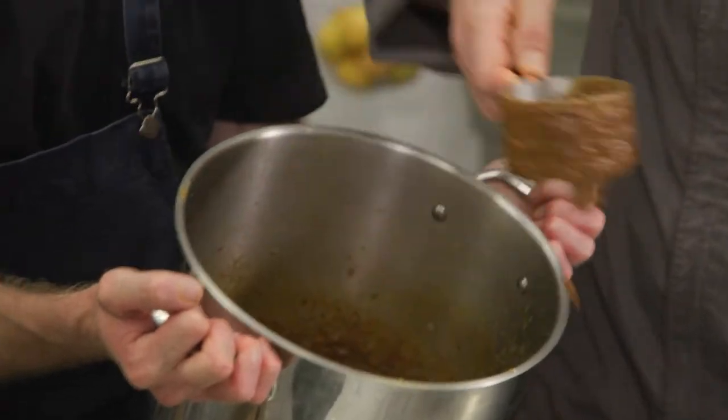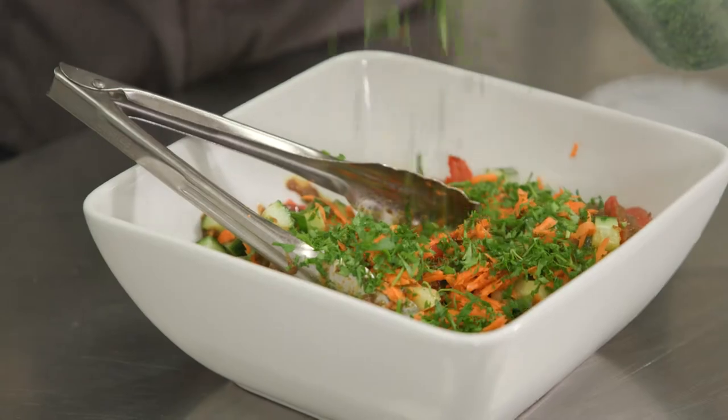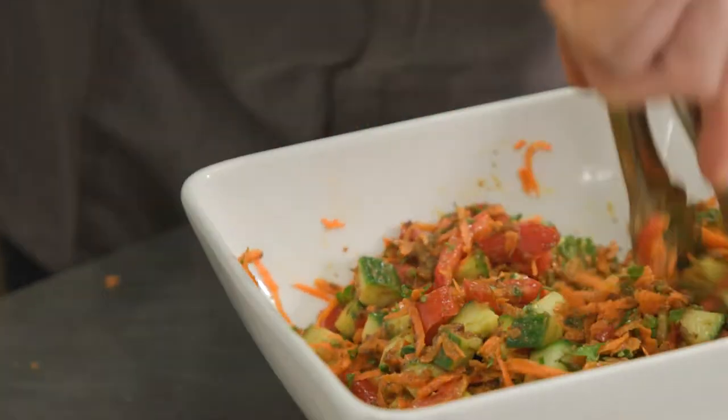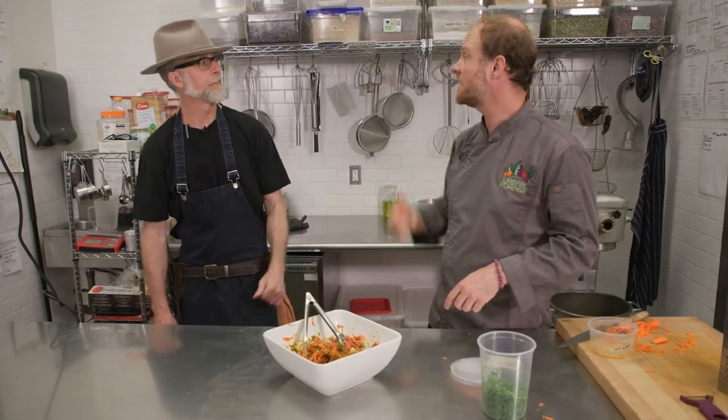We're going to finish it off with a little bit of fresh chopped parsley — you can't beat fresh herbs. We've got our salad here with our turmeric sultana dressing. But salad dressings aren't only for salads — you can use them in lots of different ways. We whip this turmeric sultana dressing into cream cheese for a fantastic spread, and drizzle it on top of our breakfast wrap. The sweetness with the egg is amazing. Time to taste — oh man, so good, so potent, so much flavor. You've got the keys to making it yourself. Thanks, Dan. Let's hit the studio.